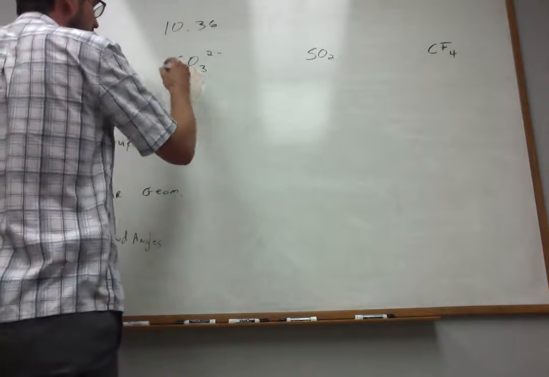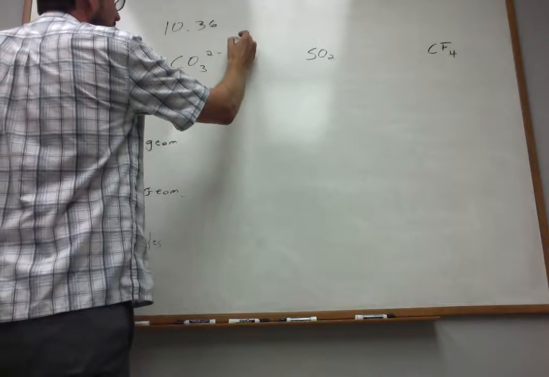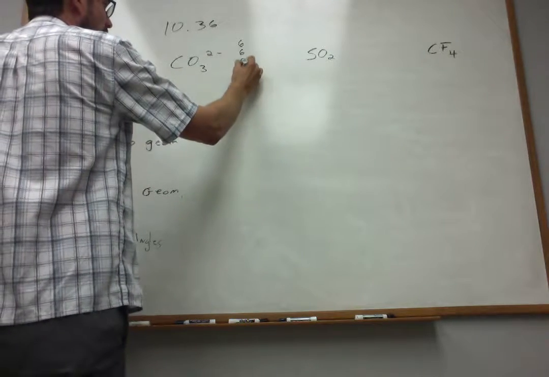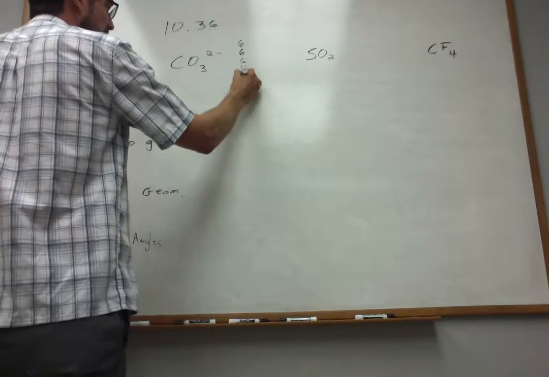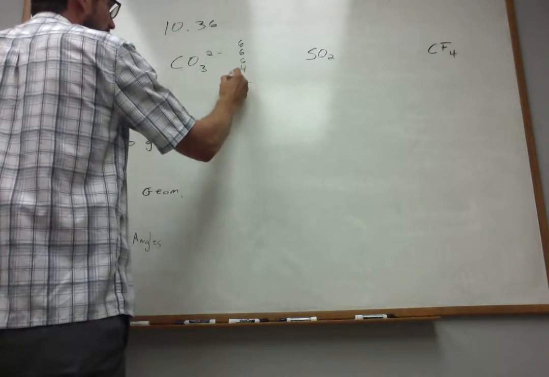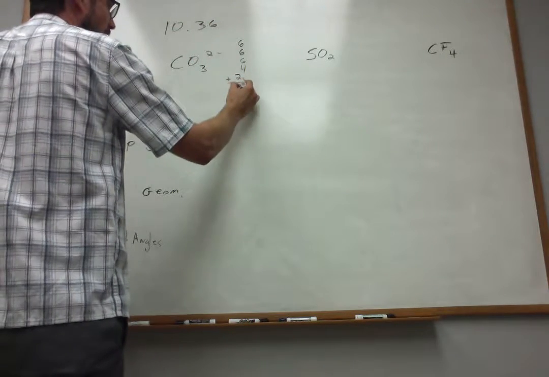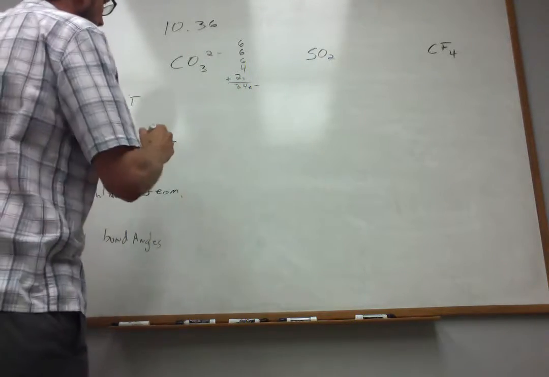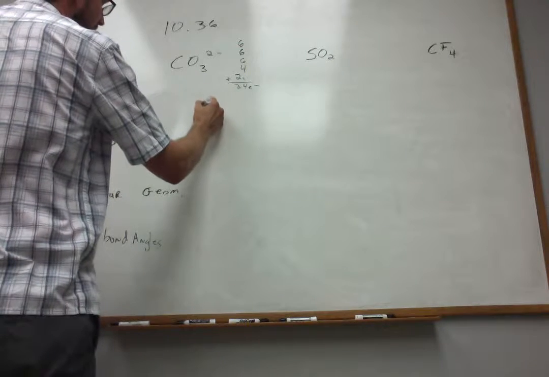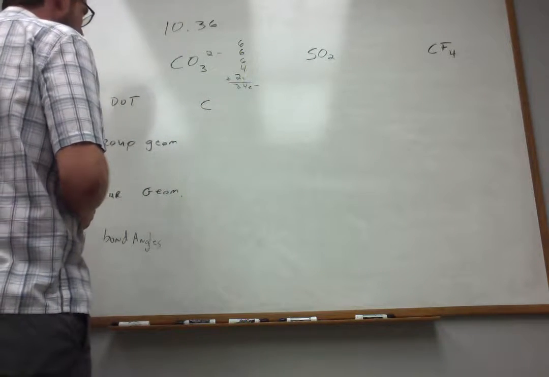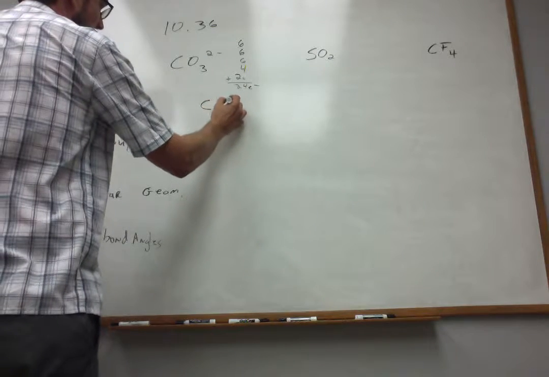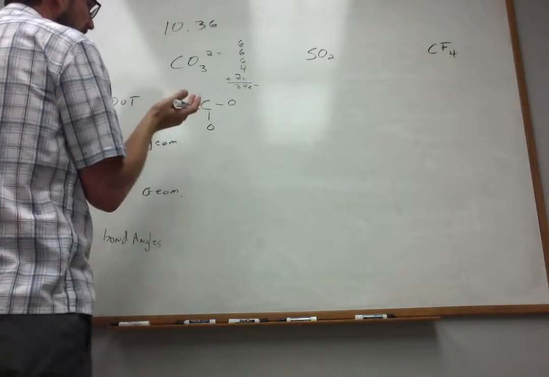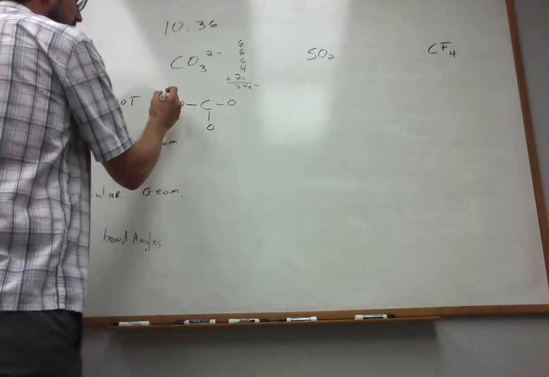So we figure out how many valence electrons we've got. Each oxygen has got 6. Of course, I've got 3 copies, so that's 18. The carbon's got 4. Now it's a 2 minus charge, which means I need 2 extra electrons, okay? So I add all that up, and it looks like I've got 24 valence electrons available for bonding, okay? So if I'm going to make my Lewis dot, I start with the element which is the least electronegative, and I put that at the center. I then draw bonds to the other atoms, in this case 3 oxygens, and I start thinking about whether or not I can complete octets by putting in lone pairs.